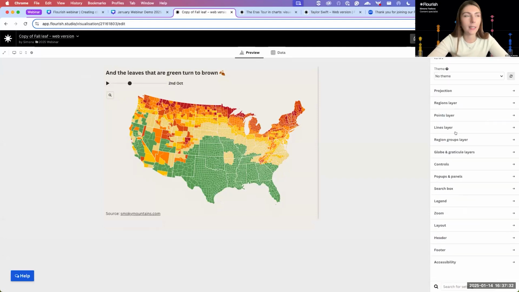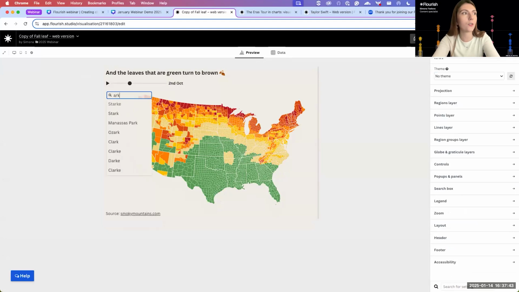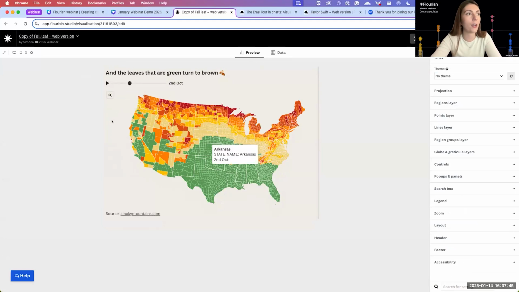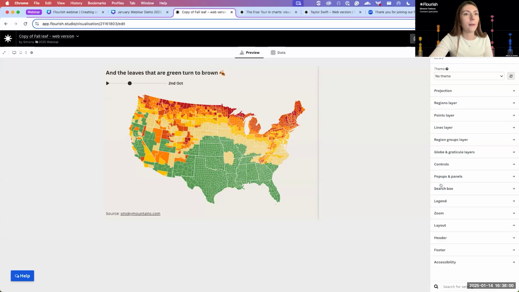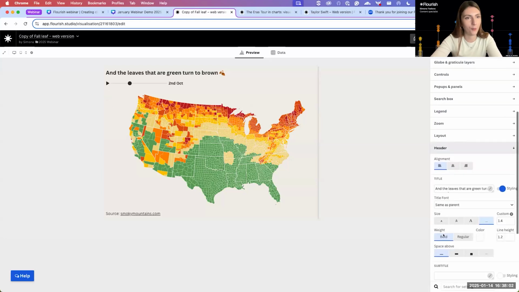The other thing that I am thinking about whenever I'm adjusting charts for social media is the fact that obviously under normal circumstances, we have interactive things such as the search bar, so you can search for states, etc. But on social media, even if this icon has been uploaded and is part of our social media post, it means nothing because people cannot search. So I will just turn it off. I will do the same for the header and footer.